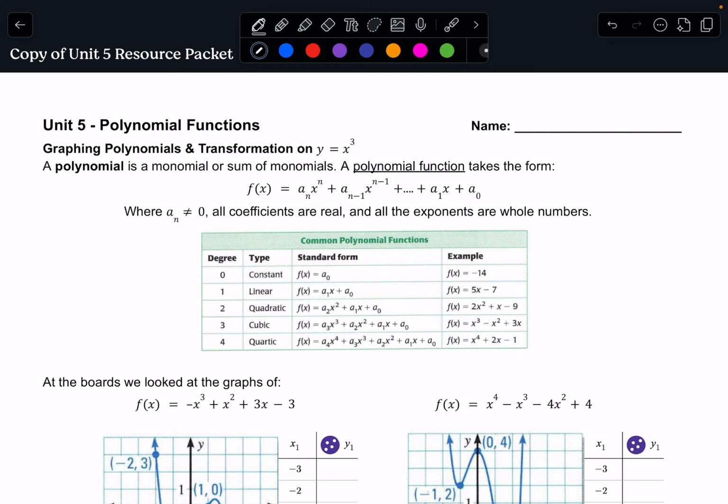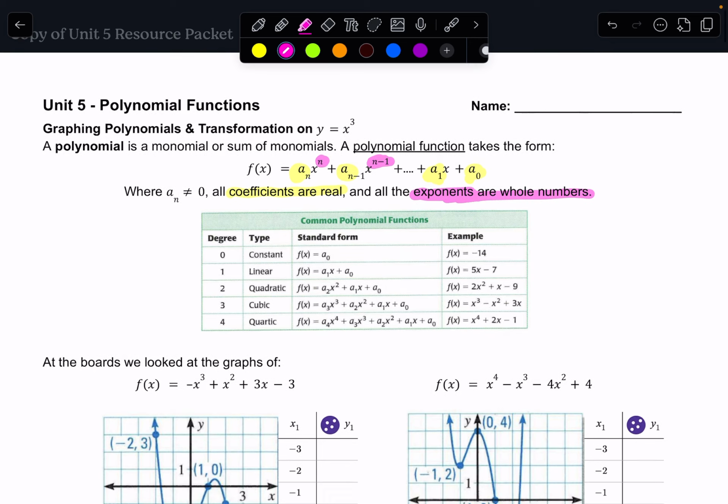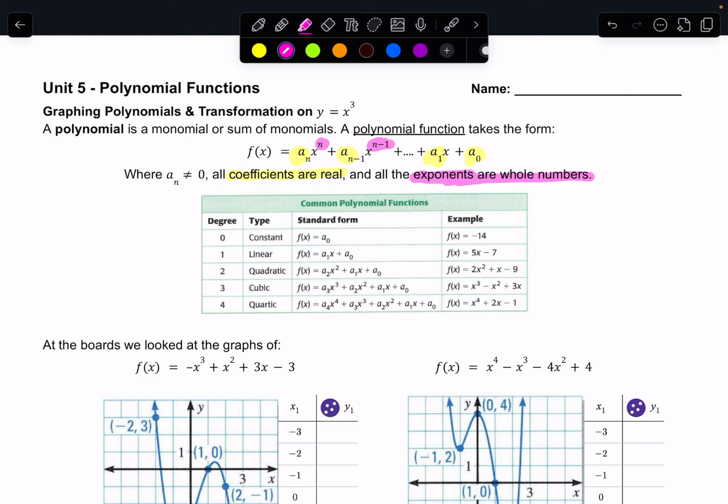Some important things about these is that the coefficients are real numbers. So that just means that they could be positive or negative, they can be decimals or fractions, but they can't have i in them. We might still see i show up as part of our roots, but it's not going to be one of our coefficients. The other thing is that the exponents are all whole numbers. So whole numbers are positive numbers, and I just want them to be positive and non-fractions. So those would be my whole numbers there. Might see ones that are also negative numbers too. So it should take this form though.